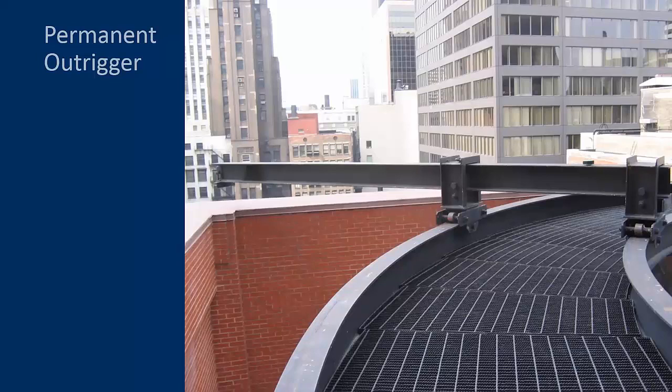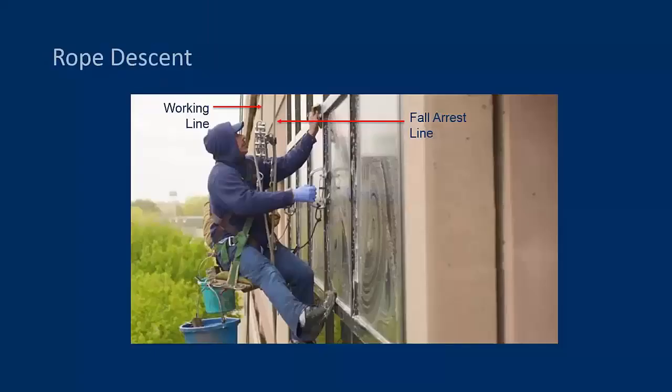This photo shows a permanently dedicated movable outrigger. It functions similar to a davit system, but where a davit resolves the forces into a single point on the roof, an outrigger resolves the forces into two points, in this case, the inner and outer rail on this track. Requirements for building-provided outriggers like the one shown here differ from those for contractor-provided outriggers, which are significantly more common, at least here in Chicago. This webinar focuses on the requirements for permanently dedicated outriggers, not those provided by a contractor, because the requirements related to those fall on your contractor.